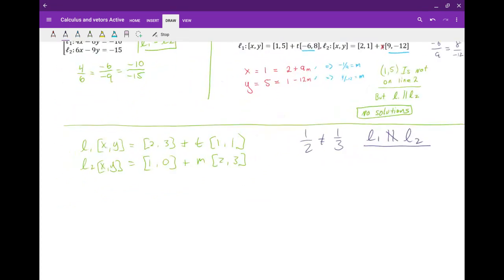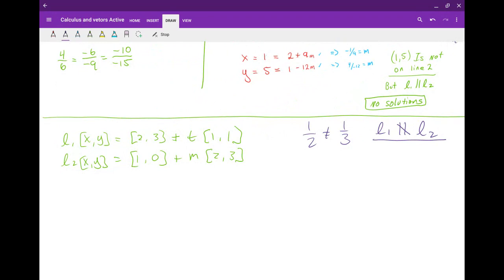What you do is you actually take the parameters for x, all right, and you set them equal to each other. So I'm going to do 2 plus 1t, okay, 2 plus 1t. And I'm going to set that to the parameter. Sorry, I said parameters for x. I meant the components for x. I'm going to take the x here, and I'm going to do 1 plus 2m. So equals 1 plus 2m.